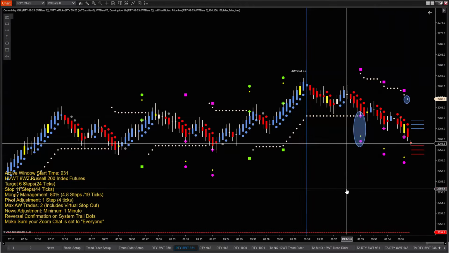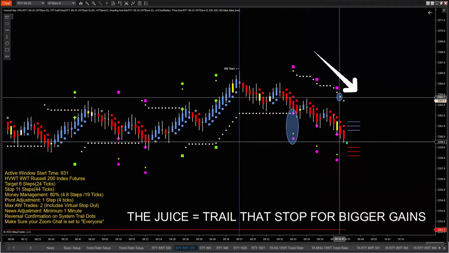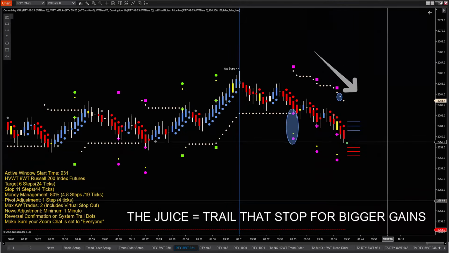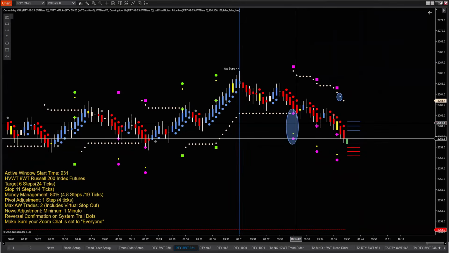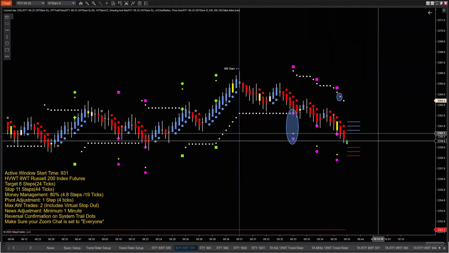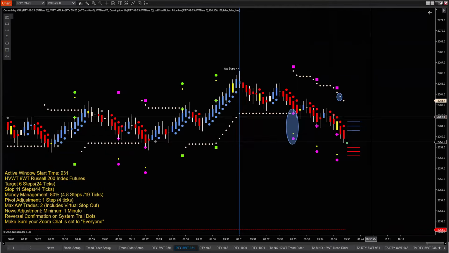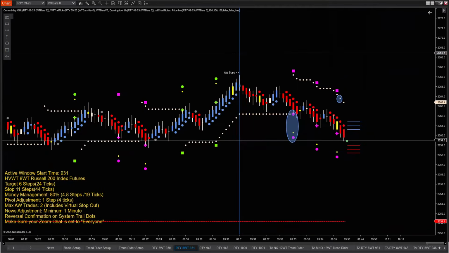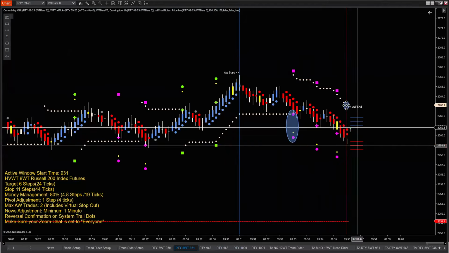Again, the juice, as Brian would say, is we want to ride the market as far as we can during these trades. Our single trade right here is doing pretty good. We're going to have a POQ on that one. And we just want it to keep going down. We don't care if it goes down all day. Again, we're just following the market, letting it go down.